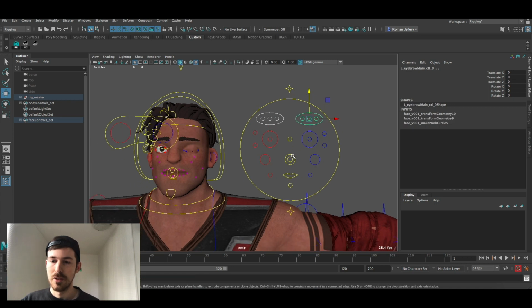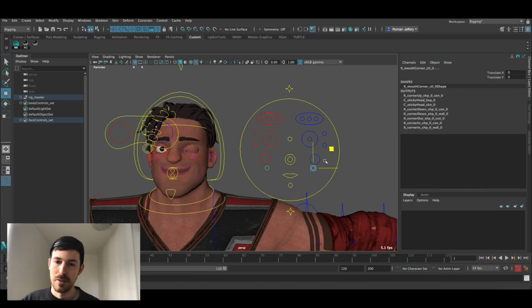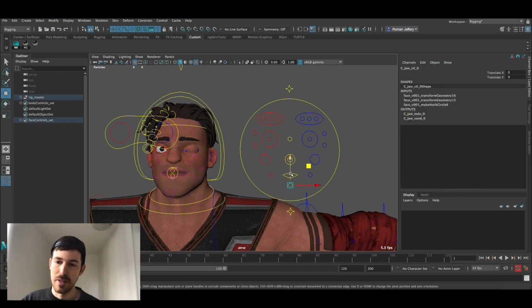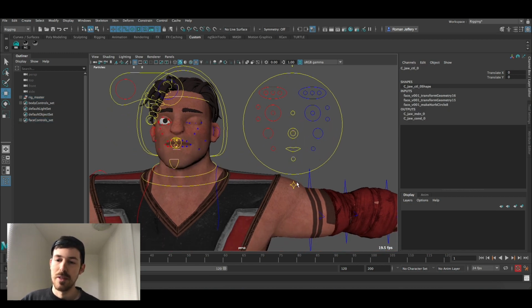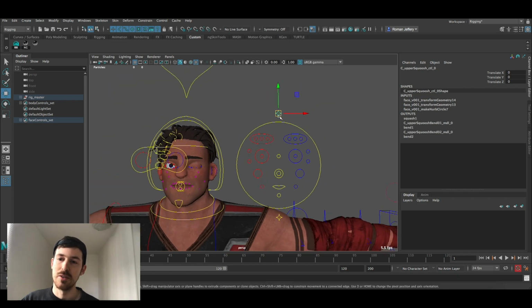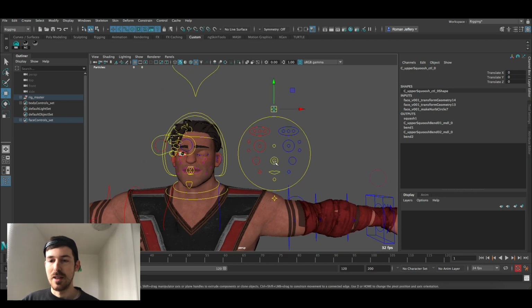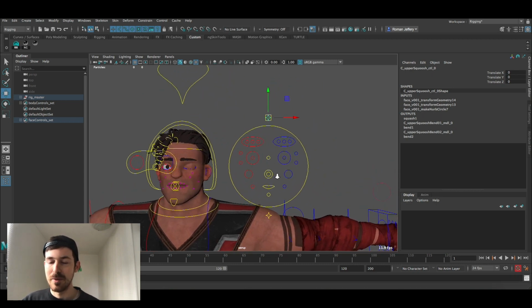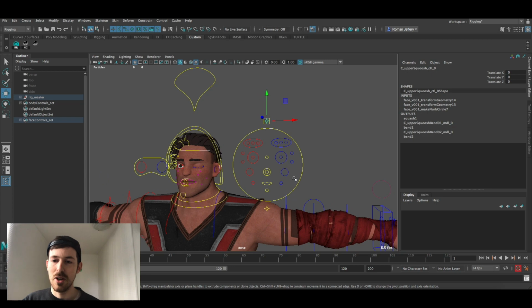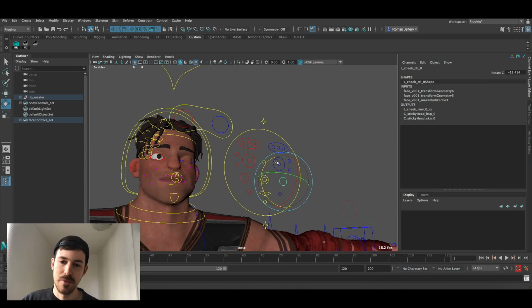And then you've got the nose control, another mouth control which moves the jaw as well. You can rotate that. And then you've got smile controls, and then you've got another jaw control here. And then you've got this chewing control down here, and then you've got the squash control up here. And yeah, so play around with that. Might have been a few things I've missed out. Oh, and the cheek. If you rotate these controls, you get that cheek puff coming out.